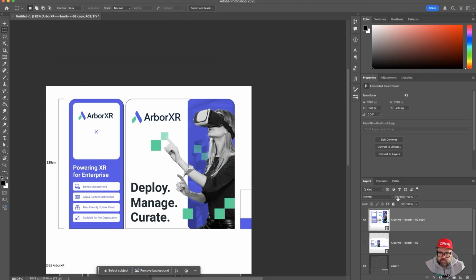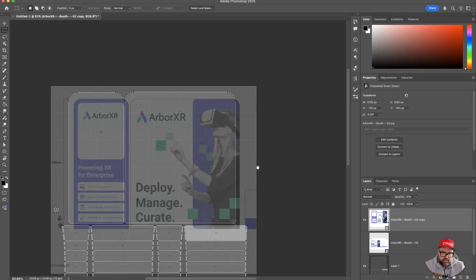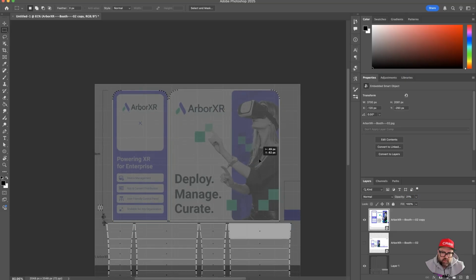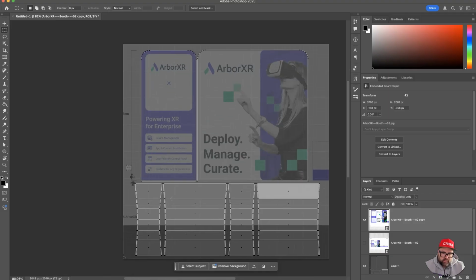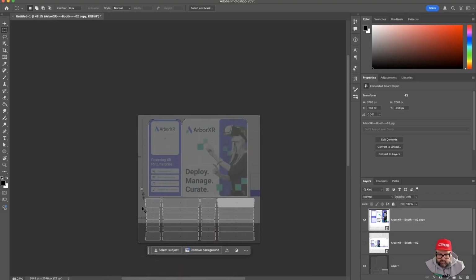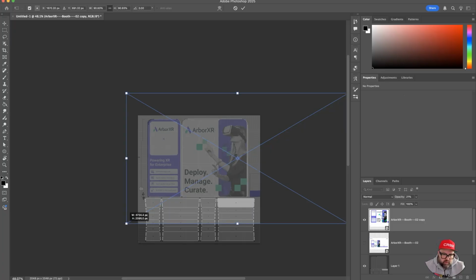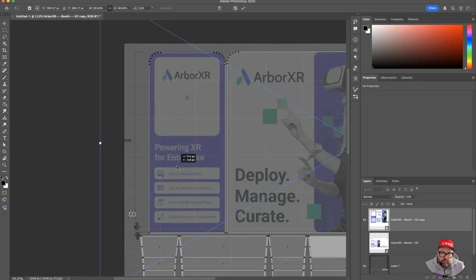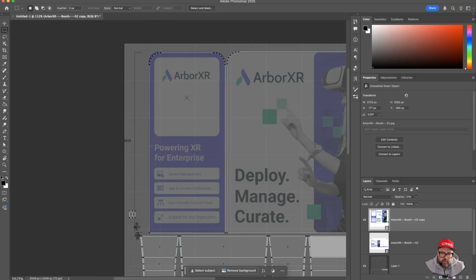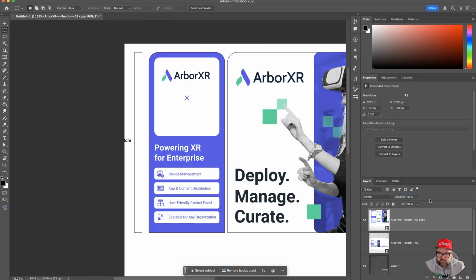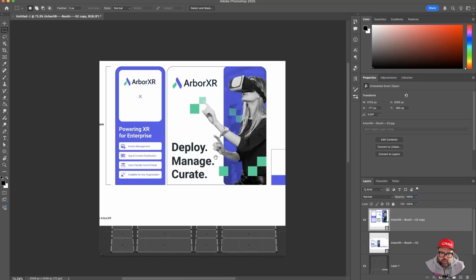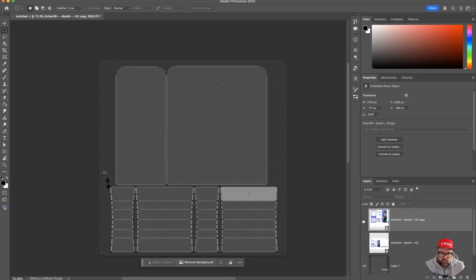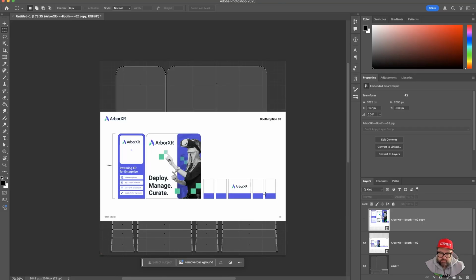And then I want to change the opacity or do multiply or something just so I can line things up as close as possible. And T, scale it a bit more. All right, now obviously you can take a lot more time as you work on your booth artwork, but at this point this is just designed to point you in the right direction.